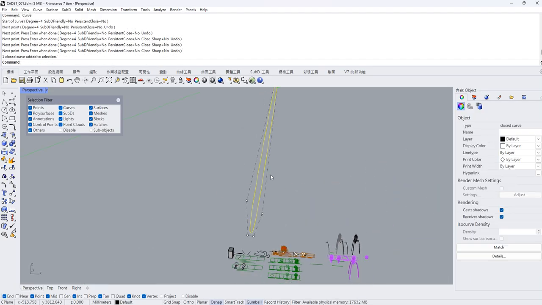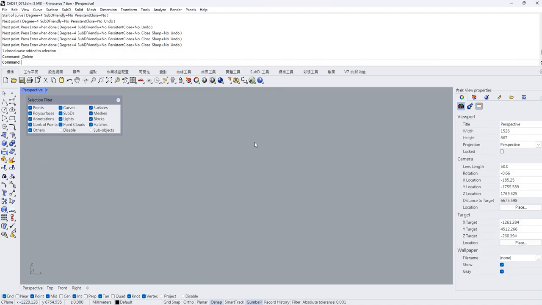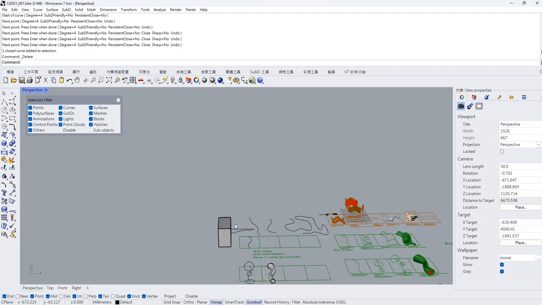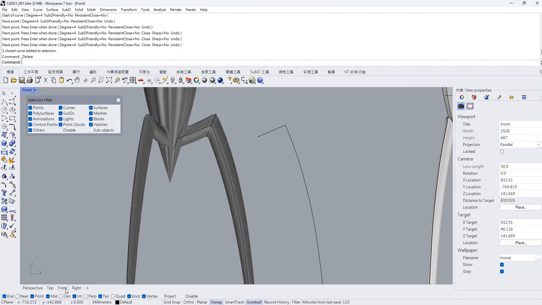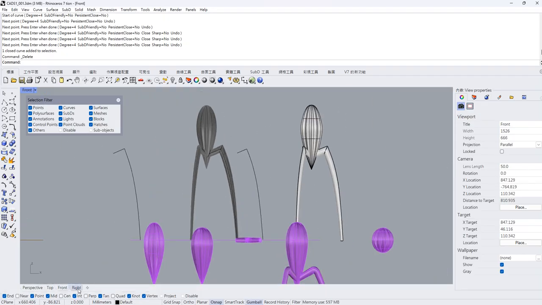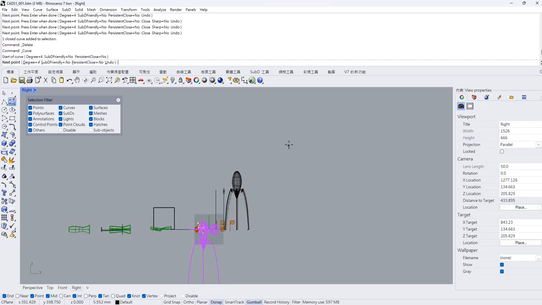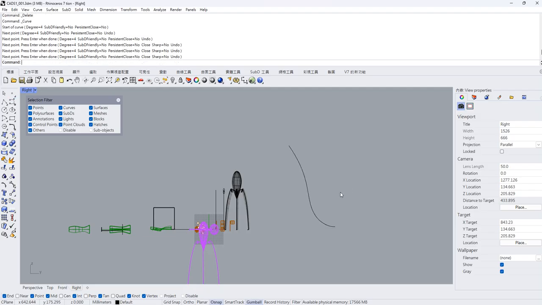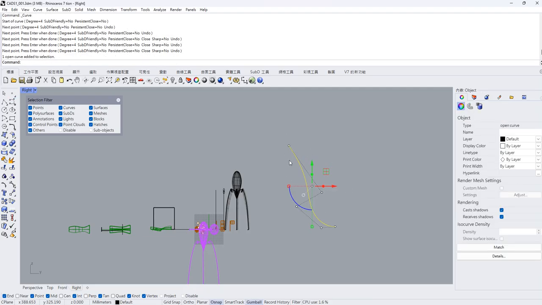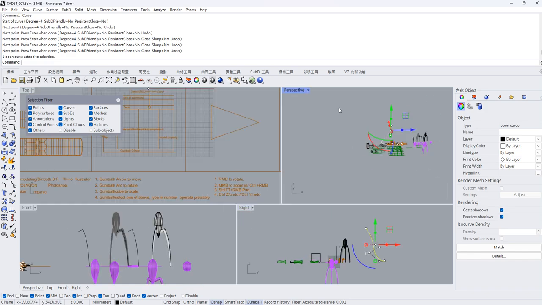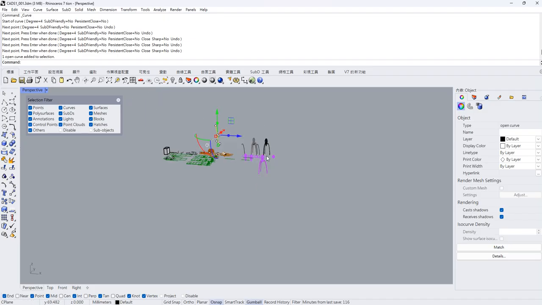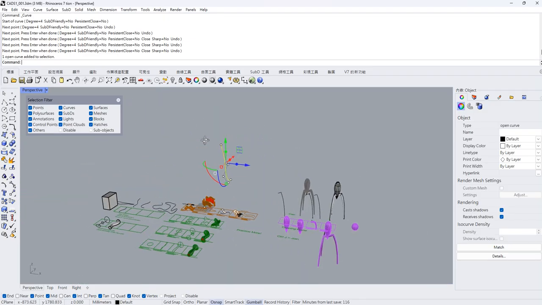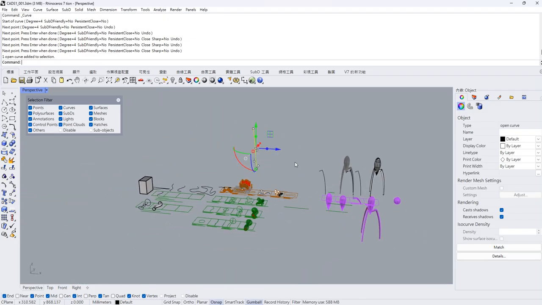So if you want to draw something in the X direction, or in the Z direction, make sure to go to the front view or right view. It will be easier. Here, the things you draw will directly snap to the ZY plane, so the scene will become a flattened object but in a vertical way.